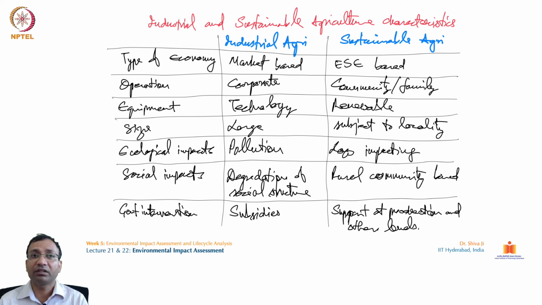agricultural farms. On the other hand, the sustainable agricultural system promotes low impact, and it uses a diversity of production, including grains, fruits, vegetables, herbs. So it grows a variety of agricultural produce, not just one, not just the cash crop only; it promotes other forms of crops also, to have a balance in terms of nutrients also. Because we are all aware of how legumes help in adding nitrogen to the topsoil, and how other crops such as rice, paddy and wheat consume a large amount of nutrients from the soil.